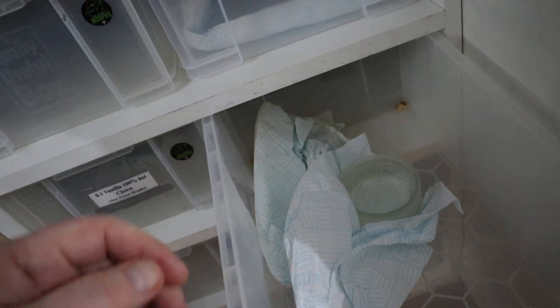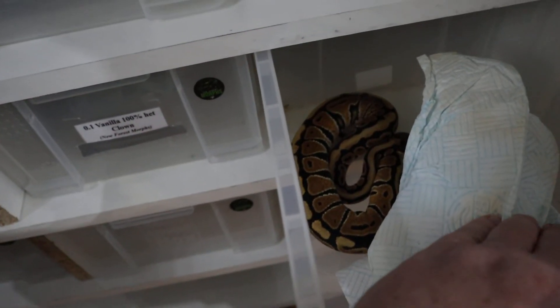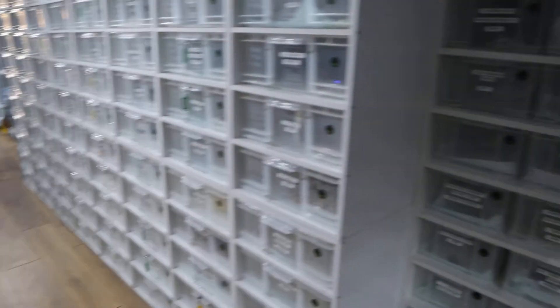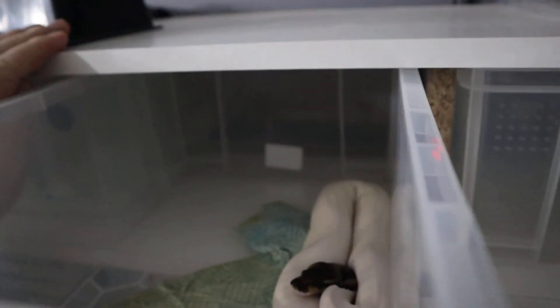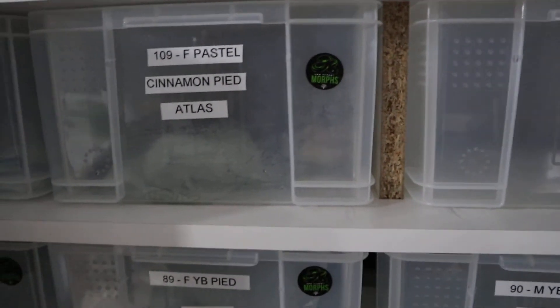The last one here is the spot nose vanilla 100% het clown - we want some vanilla batmans - and that is one beautiful snake, very big as well. So we'll leave her in peace. That's this side done, let's go to the other side and show you how the other babies are doing. We've got Atlas, featured earlier - she's pooed, so there's a lot of cleaning work. You're seeing the state of the animals before I've cleaned here, so you're getting a feel of the labour of what I have to do with Jared's help every day.